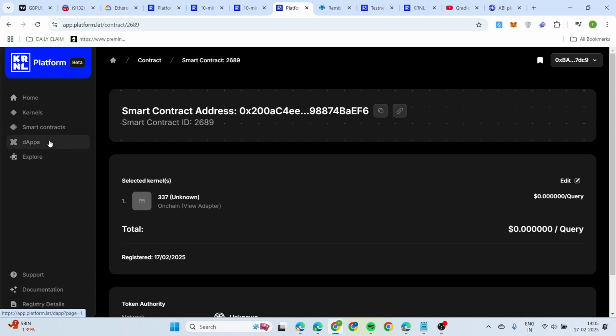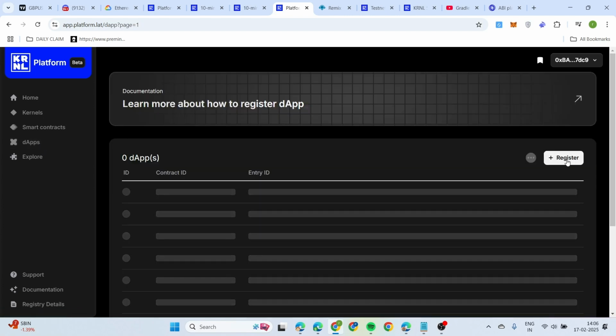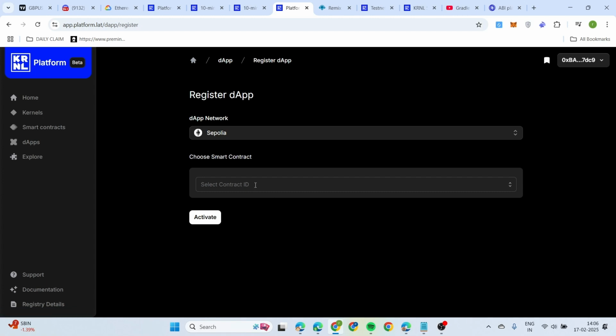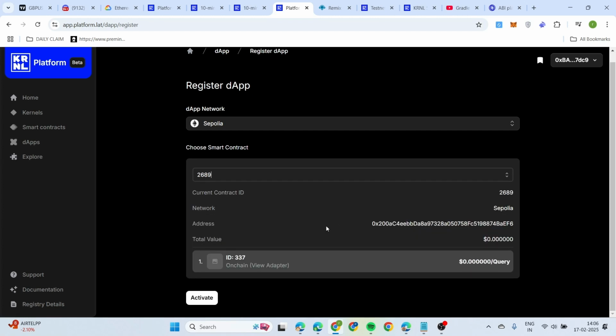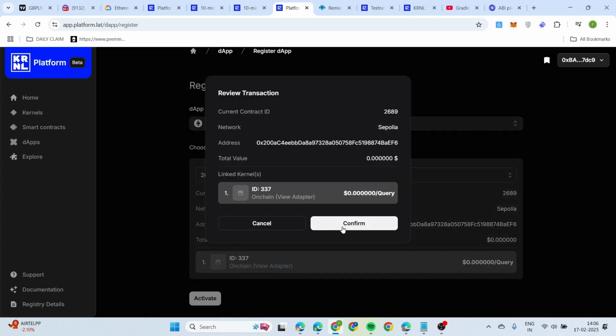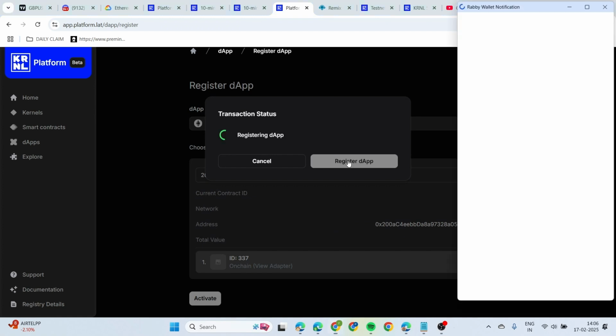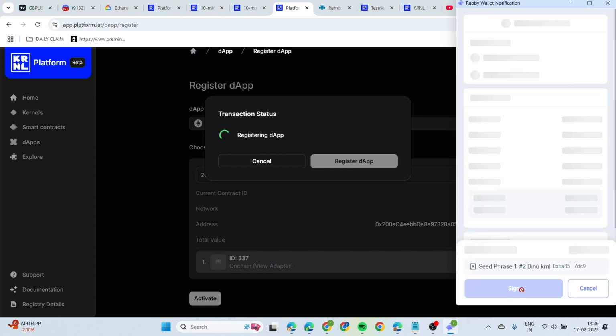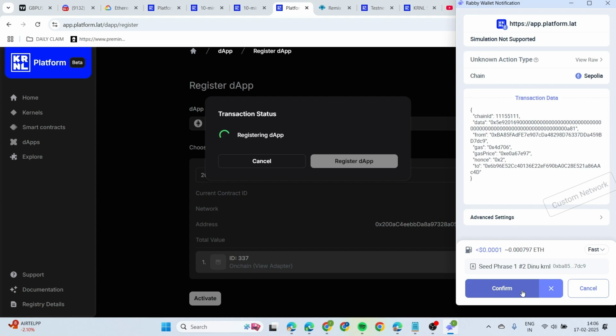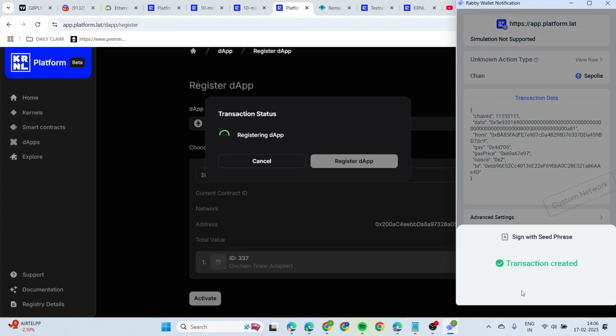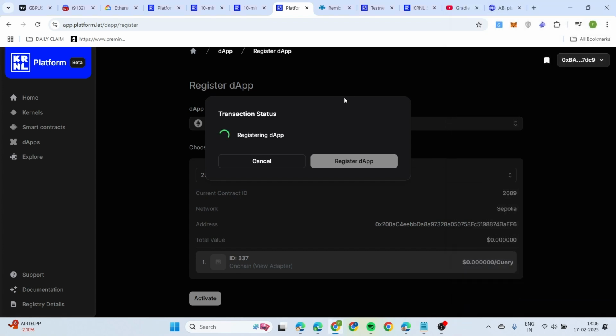Okay, next we need to register the DApp. Just click the DApp section and then click register. We need to register ID 2689. Just click and then activate it, confirm it, register the DApp, sign the transaction, wait for a while.